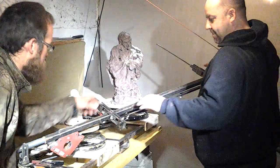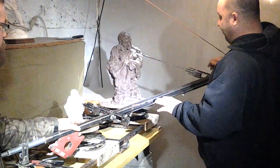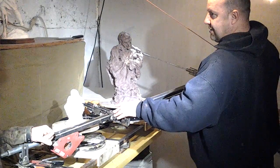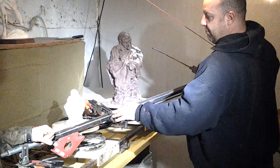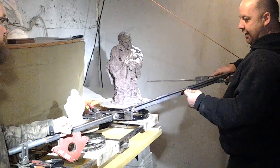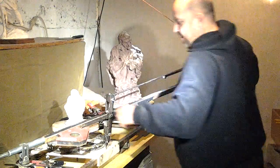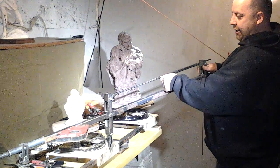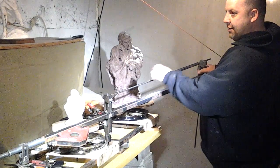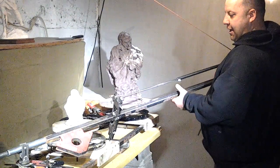You just have a thumb screw holding in there. These are on thumb screws - these both slide. But I found that I really don't need this one to move, I just need this one to move. So this is the static position - I could have just made it one permanent piece. This one also has a little screw and also has a pivot point I can adjust. You just make sure that these are square to this when you're putting this distance together and tightening it down - just make sure they're at a 90 degree angle.